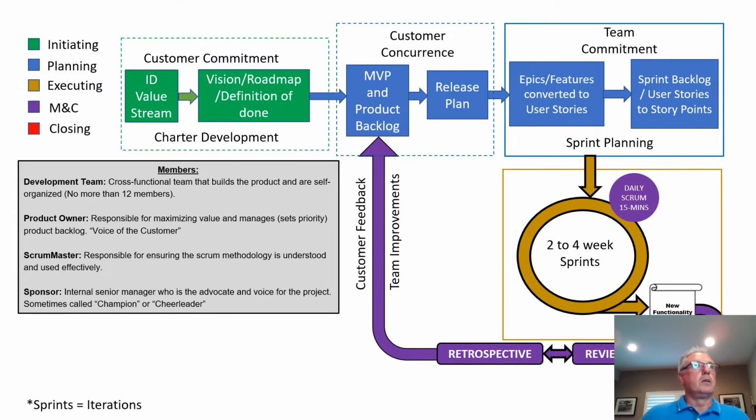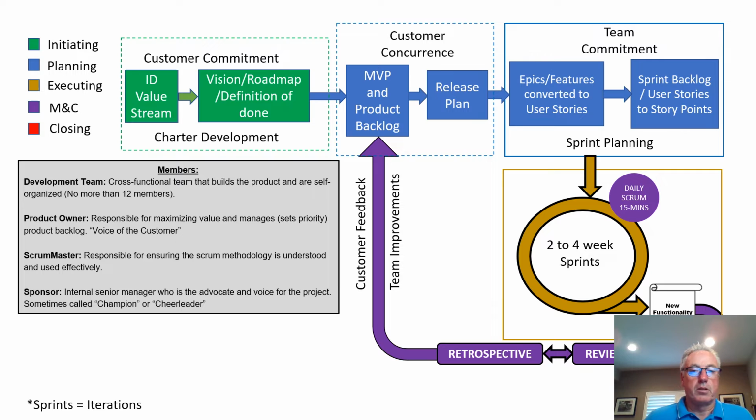Hello and welcome back. During this slide, we're going to talk about a more agile approach when it comes to project management. As you can see on the left-hand side, we still have some of the same process groups: initiating, planning, executing, monitoring, control, and closing. What's new to this is some of the terms that we may not have seen earlier.